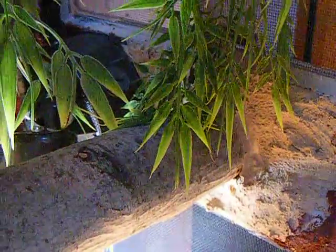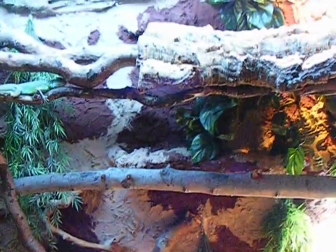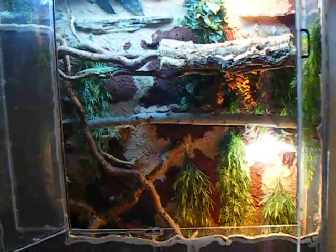The lighting fixture is concealed very nicely. The cord runs in the back. And the large log right here, branch rather, keeps them from touching the light. All together, very nice.